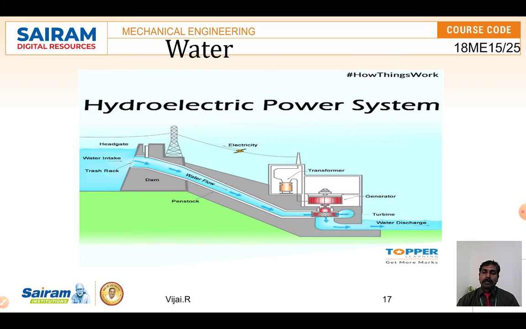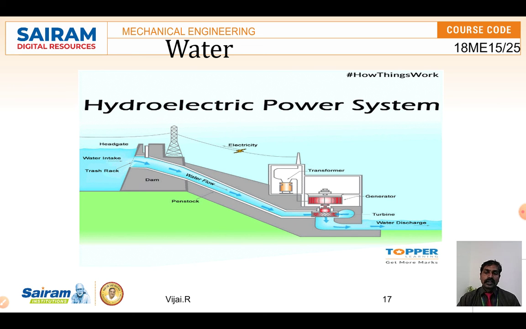It is a pipe where the water flows from the dam to the reservoir. Normally, the dam is at a higher altitude where water is stored, and through a pipe, which we call a penstock, the water comes down due to gravity. The water comes very fast, and when it reaches the discharge area at the bottom, there we keep the turbines. There is a generator which has a turbine.